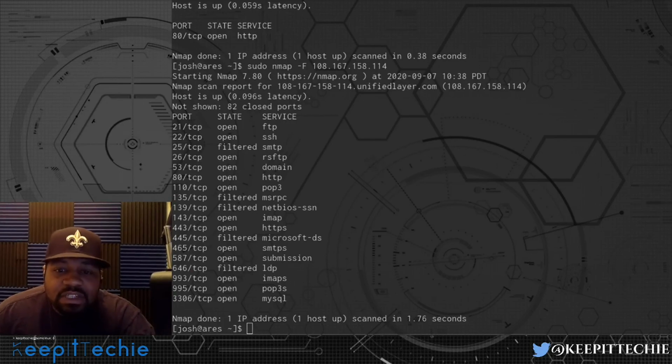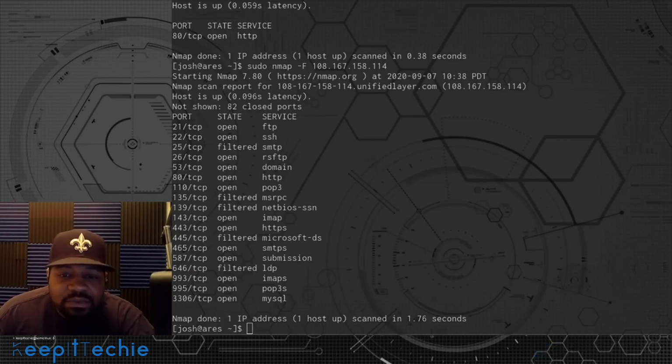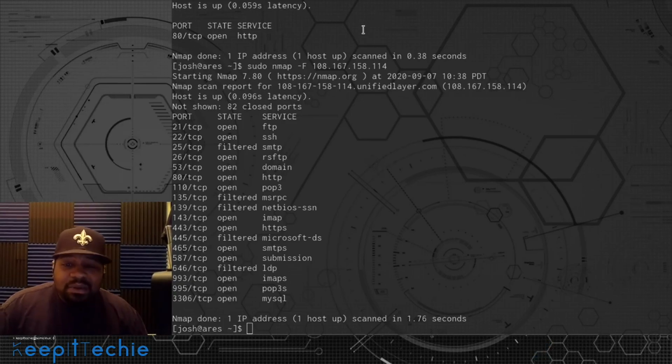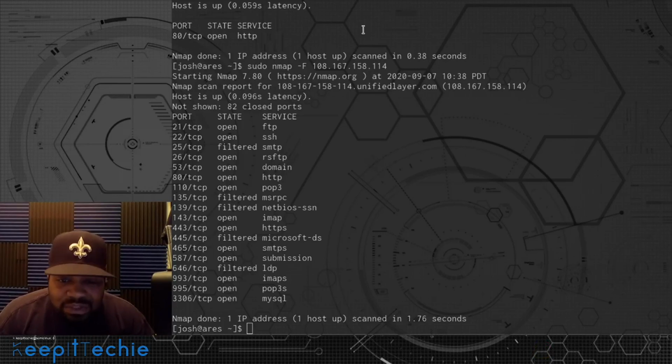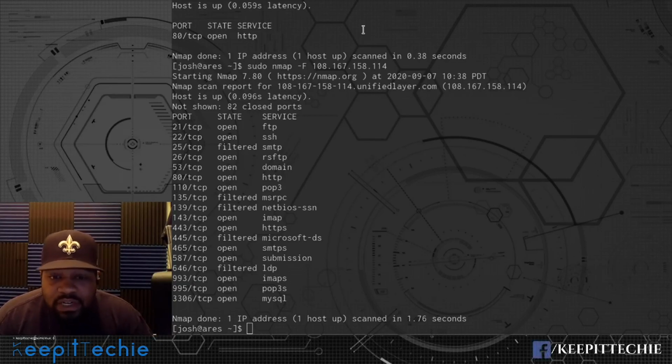So that's one thing I wanted to give you guys, in case you want to speed up the scanning process, because if you're running against a big network, this is going to take a while. If you're trying to find open ports on specific systems within the network, then just running the Nmap command, it'll take like an hour or so, or a couple of hours, depending on how big your network is. It'll take a while by running on all the ports, when it doesn't have to, if you're only looking for the most common ports. So that's another option for you.